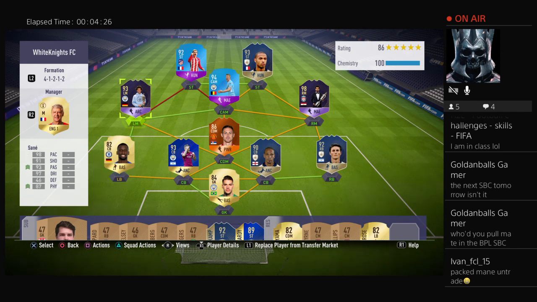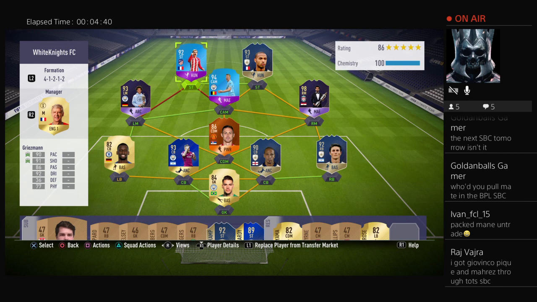But that's the thing, the players that I don't want are the strikers. So I definitely don't want Kane, because he's no better than these guys. I definitely don't want Aguero, even though he probably is better than Griezmann. Actually, you know what? I probably would take him. That's pretty sick, to be honest. I'll show you what I got from the other SBCs in a minute. I don't want Salah, and I don't want Sane. They're the ones I don't want.